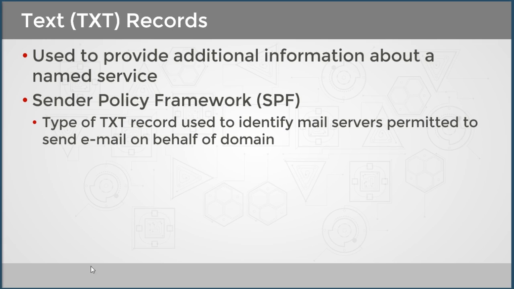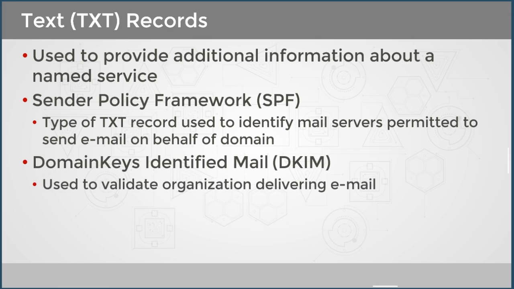You might also see a DKIM, or Domain Keys Identified Mail, which is also used to validate the organization delivering email. It's not uncommon that sometimes you need to send mail through someone else. And in that case, you're basically saying that this server in a different domain is actually allowed to send mail through this other organization. They might be a provider of some kind or a partner organization, things along those lines. So these validate that the server is allowed to do so.